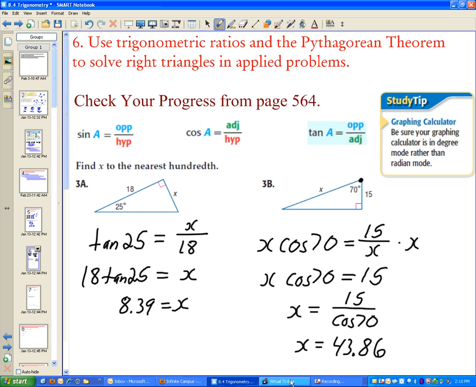Now, here's the thing. We all like 3A better, right? Worked out one step quicker. Don't try to force it. Clear fractions by multiplying both sides by whatever the denominator of your fraction is. Okay? So it takes a whole nother step. That was what? Another 10 seconds? Don't miss it because you're trying to force it into being a shorter problem.